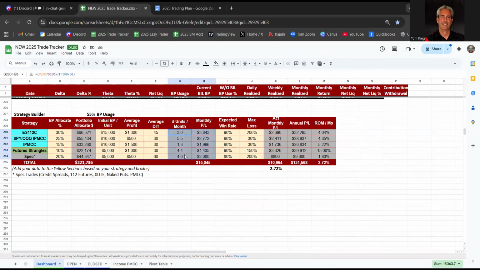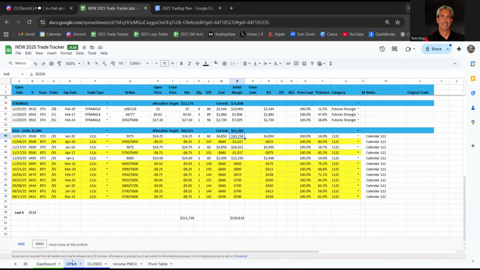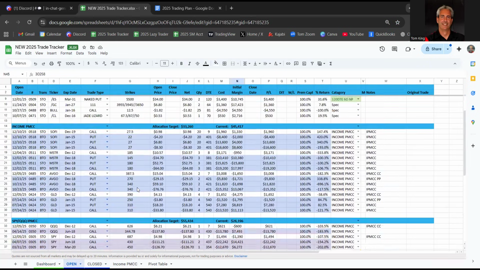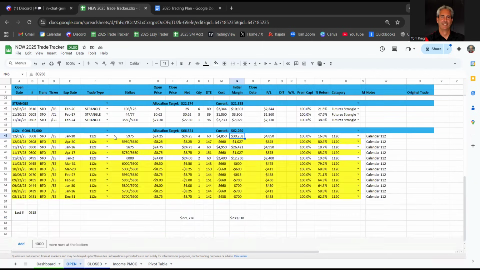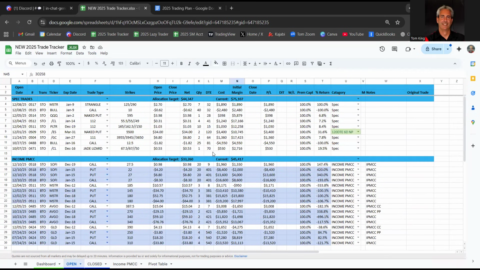I'm less worried about this units allocation as I am the portfolio allocation. So it's possible that I could increase or decrease one of these going into the new year. What I will be doing is evaluating each of these strategies. How did they do for the year? I look at them every couple months anyway to see, do I need to change my allocations? And maybe. But also because I have extra buying power, I've been making extra money with a lot of spec trades, and I've been pretty good with spec trades as well.